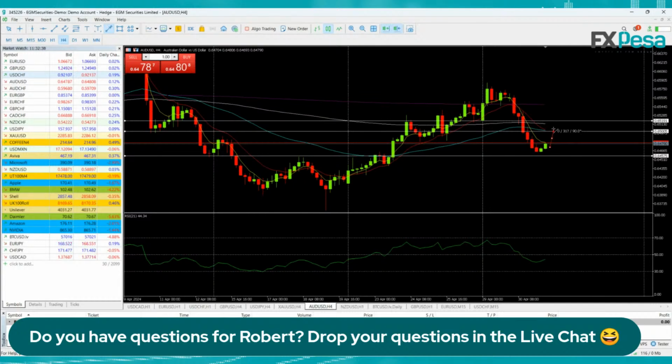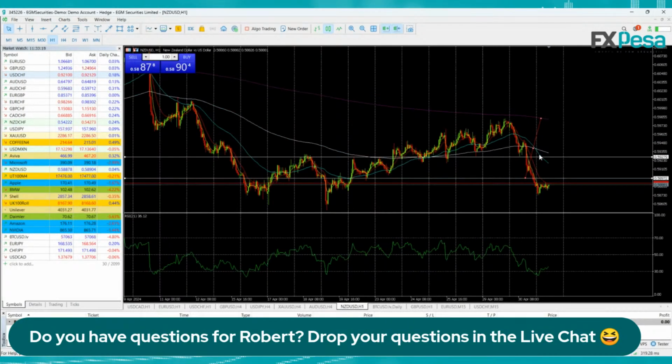Maybe here or 65.19, either one of those areas, and then maybe a drop to that price level and the low of last week, which is here, 64.08. So those two areas will be an interesting play on our NZD USD.